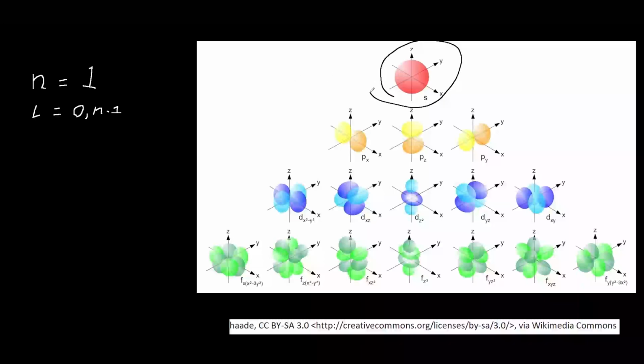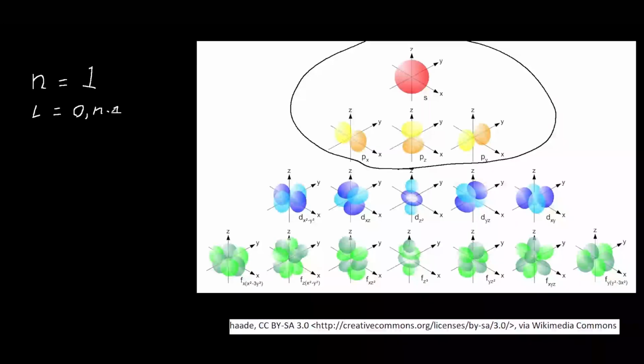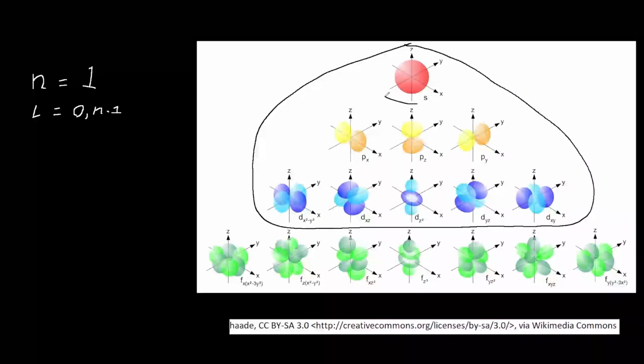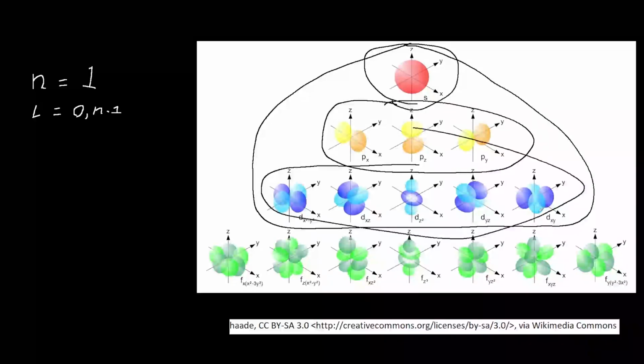And 0 angular momentum means we have a perfect circle like this. And right, it doesn't orbit around in that circle. It goes anywhere up in between. But that's okay. If we're in the second shell now, we have 0 and 1. So there is an l subshell equal to 0, and there's an l subshell equal to 1. And it just so happens when l is equal to 1, we get these p subshells. And if n is equal to 3, now we have 3 values of l: of course our 0, our 1, and now our 2. And right, that keeps going on.